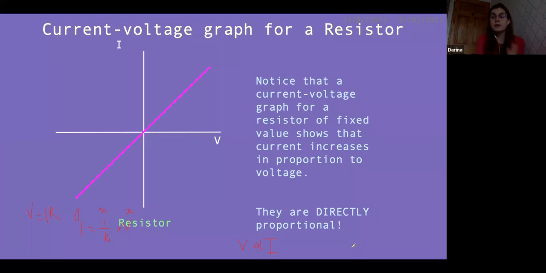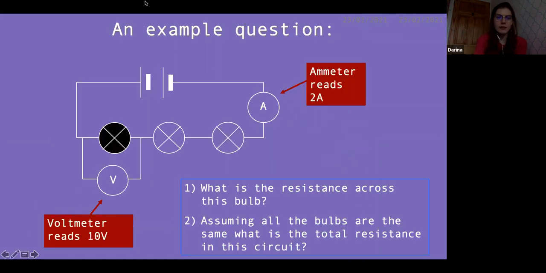And we have ohmic resistors and non-ohmic resistors. Non-ohmic resistors, an example would be a filament light bulb, and we'll see some more in a second. Here I have an example question of a circuit setup now that we've covered the basics, and I want to introduce to you a few ideas. So for resistors in normal circuits in series, you just add up the resistances. So if the resistance of each of those bulbs was 1 ohm, you'd add them all up.